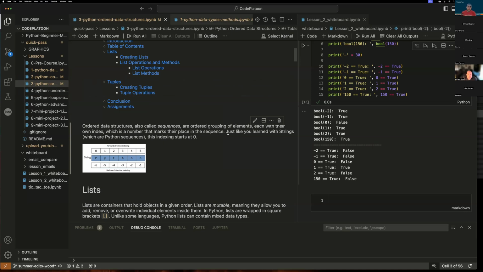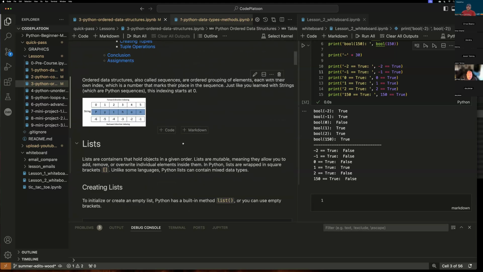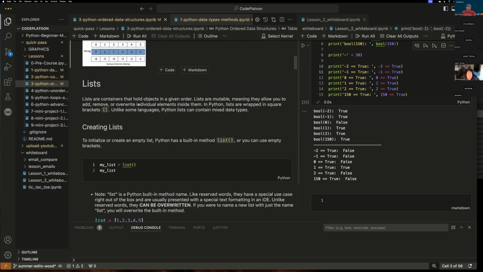So the first item in the list, if you index it forward, is index 0, and it goes on up incrementally until the end of the list. And if you want to access the last item in the list, you can use the negative indexing starting at -1 to see the last item, and then working backwards, -2, -3, -4, -5, and -6 in this example. So that's a quick intro on sequences, and then a bit of the indexing.